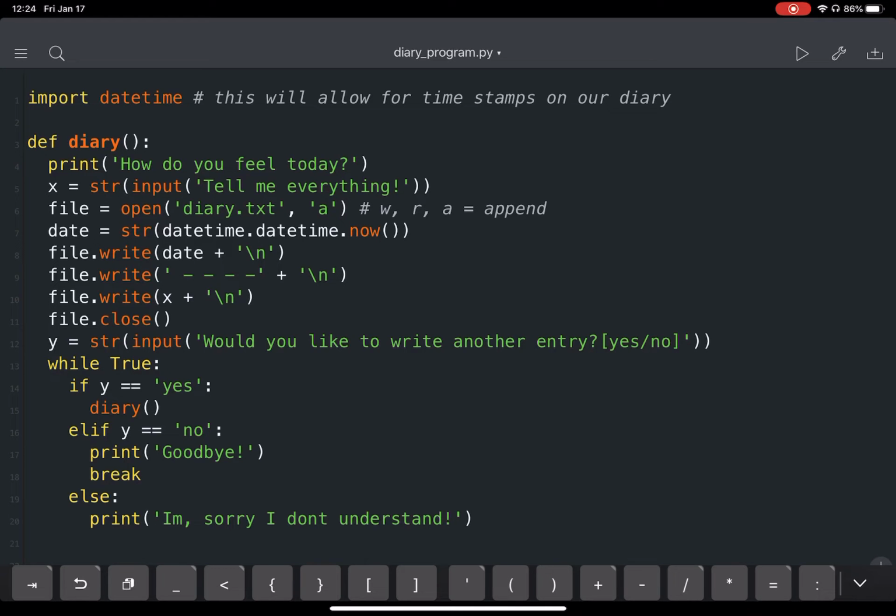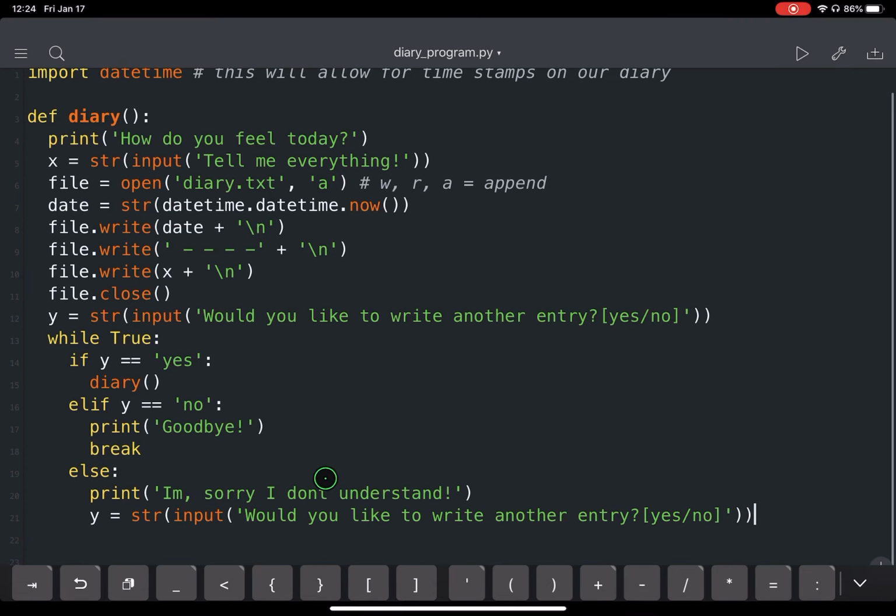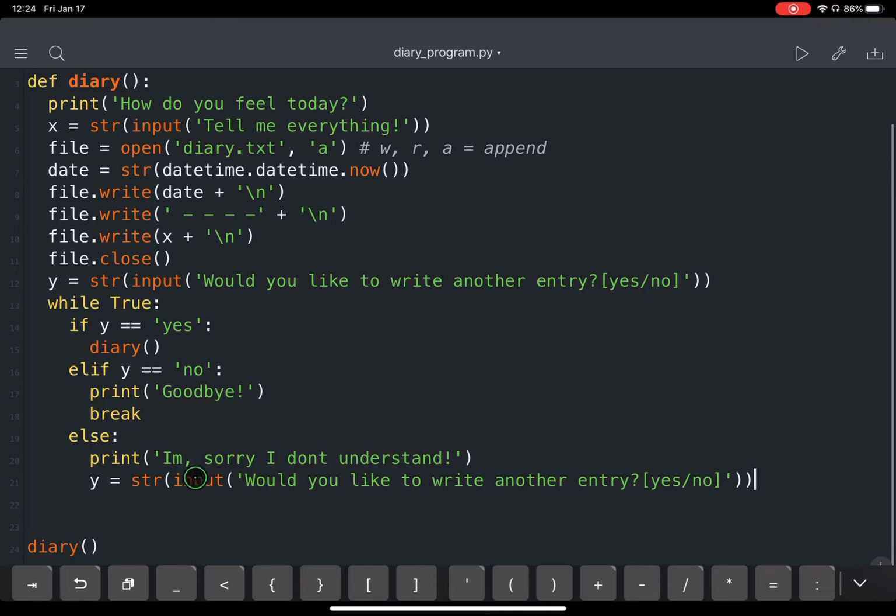And then after that, we can copy and paste our Y line, and so let's update this Y function now. All right, so at the end, if it's not yes or no, and we don't know what it is, it'll say, I'm sorry, I don't understand. And then at the end, it'll update and say, would you like to write another? So it's asking the question again.